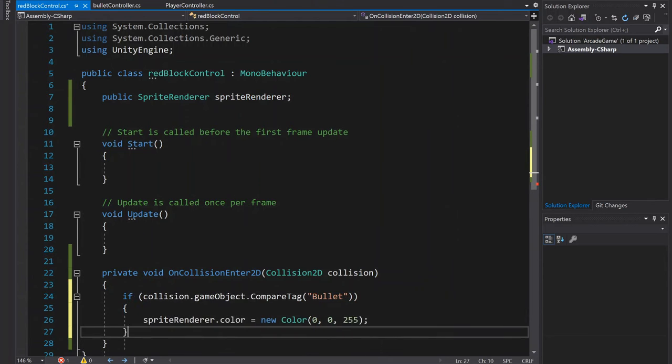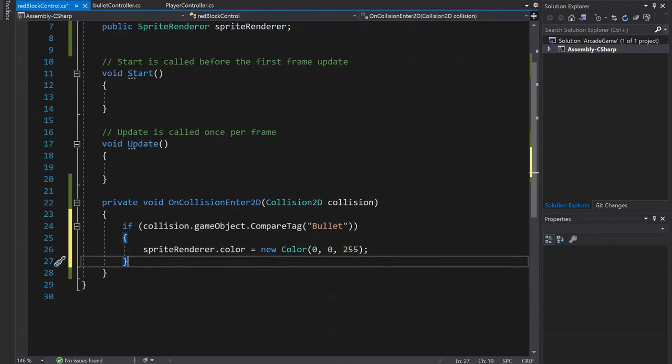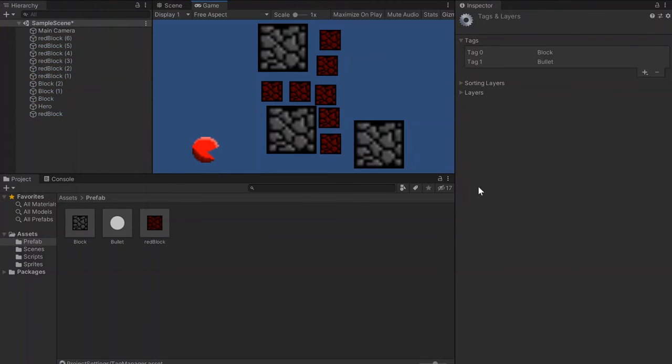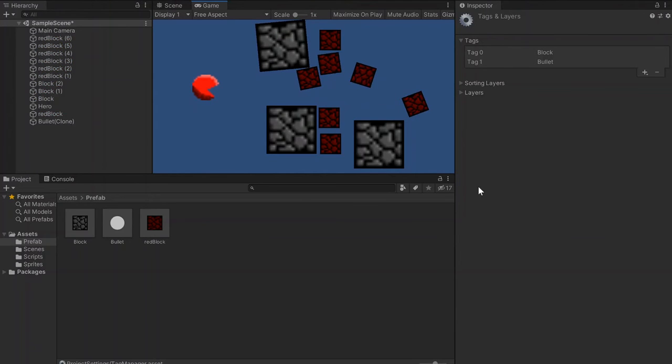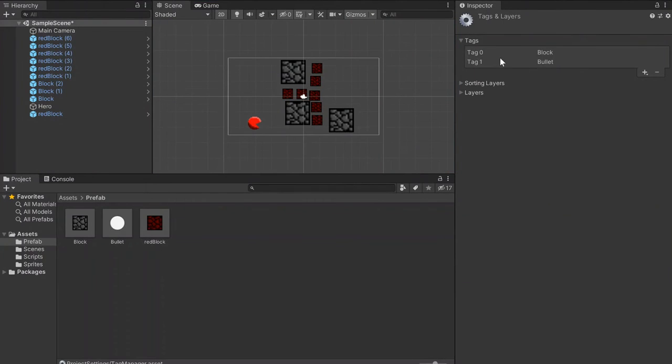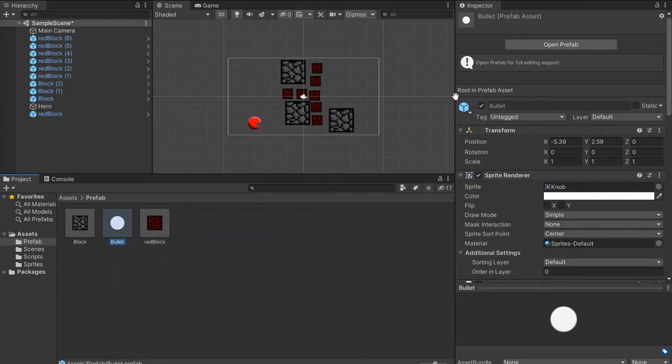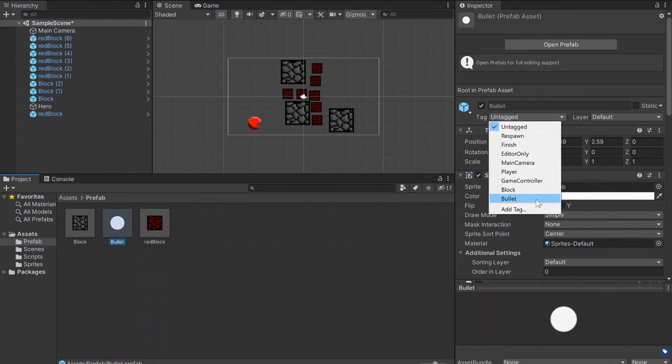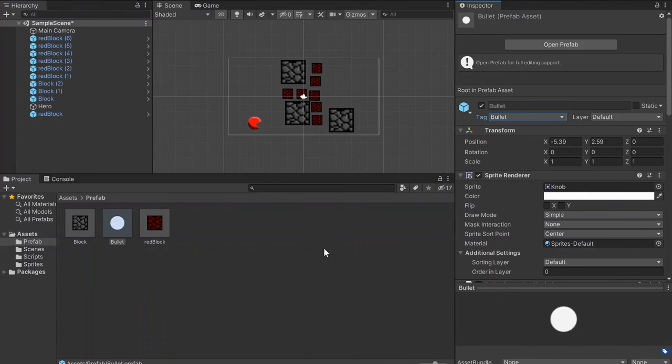So this will make it so it only changes if a bullet hits it. Uh-oh. I think I messed something up here, because now it's not changing at all. So let me just go and check something real quick. Oh, you know what? I created the tag, but I never actually tagged it. So let's go ahead and actually add the bullet tag to those prefabs, and then let's run it again.